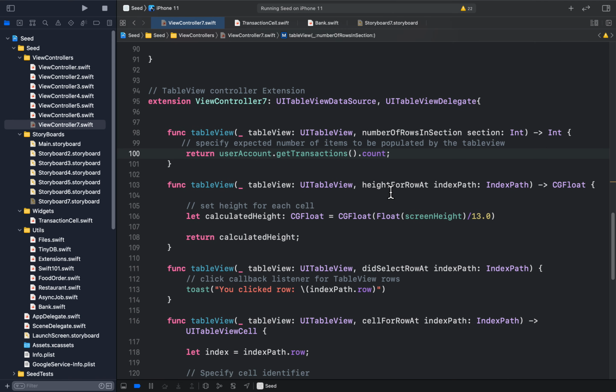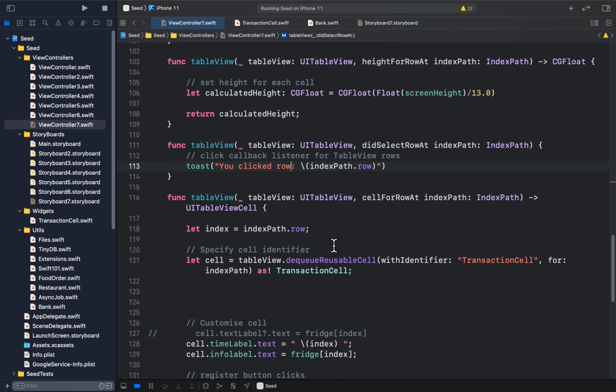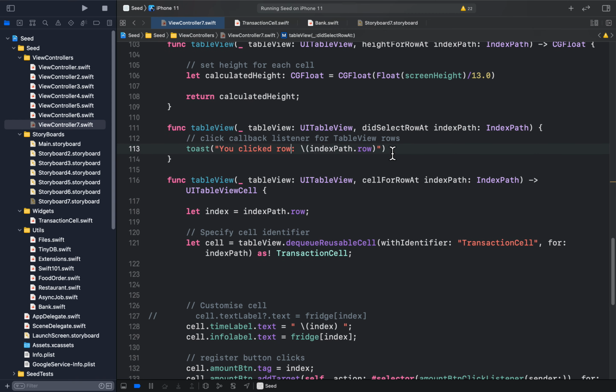Then in our height for row at, we already set that to screen height divided by 13. Then the table view did select row at. We're just going to toast that you clicked this row. Then we can also do something different here, but let's just leave it simple for now.